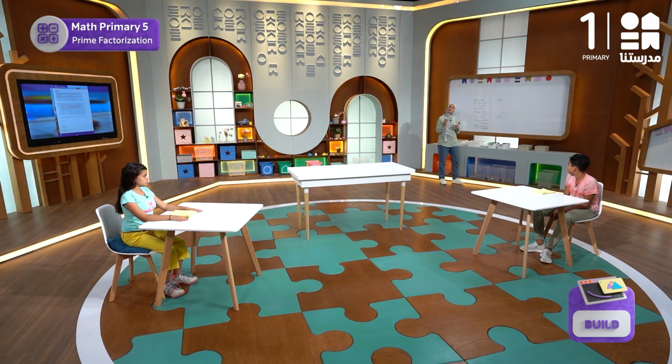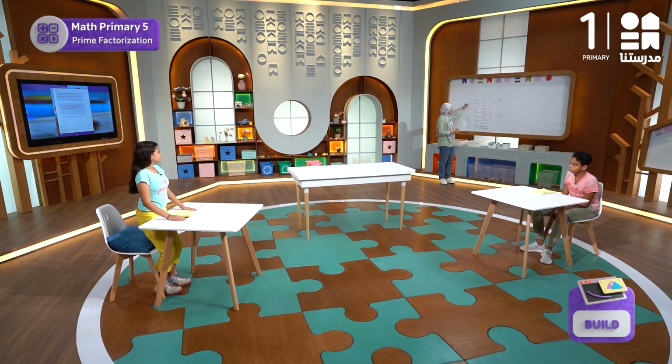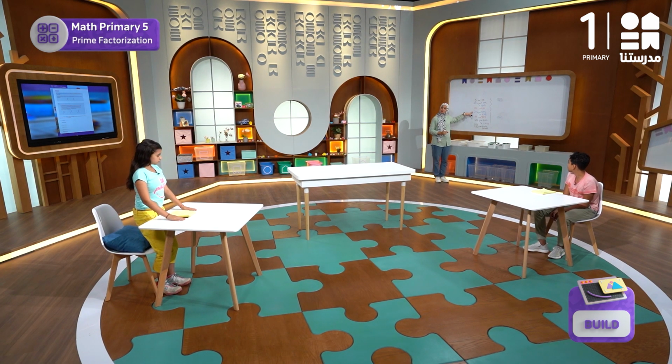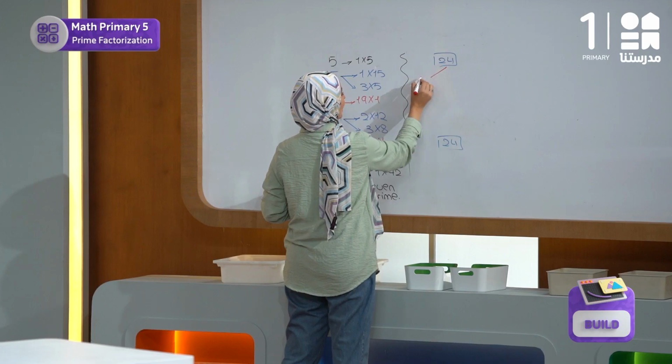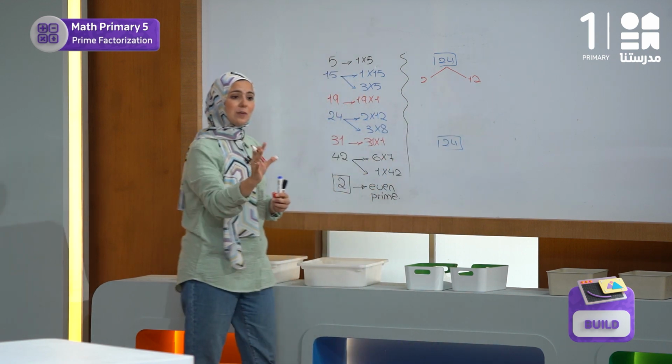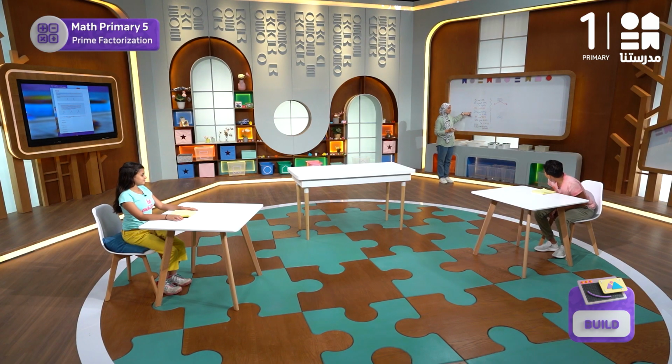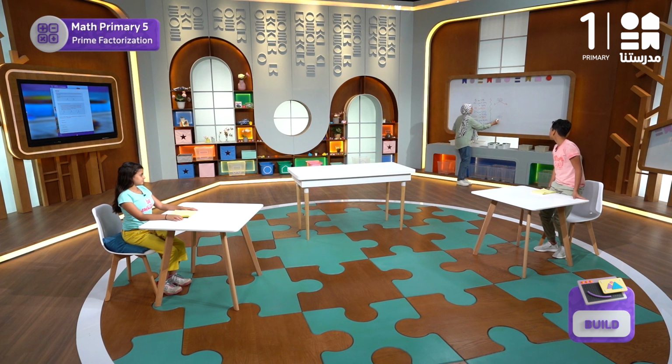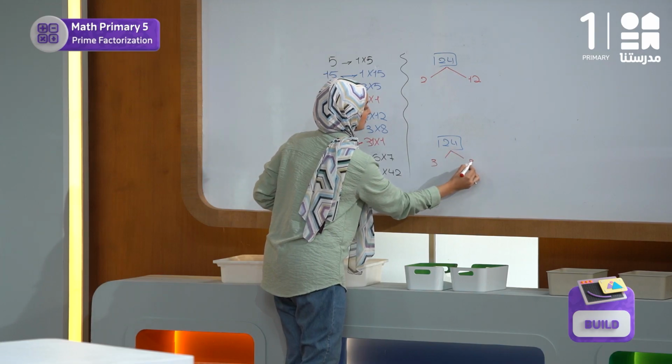Now Rital, can you tell me 2 factors of 24? We studied here together. Give me 2 factors. 2 by 12. So I'm going to write here 2 and 12. Now, what about you, Omar? Can you give me the 2 numbers that you wrote as factors of 24? 3 by 8. Excellent. 3 by 8.